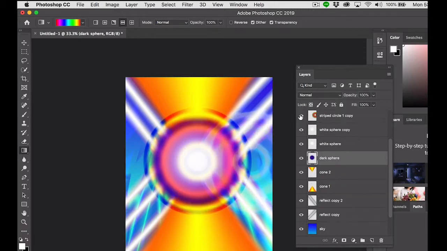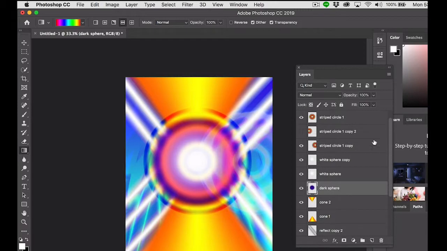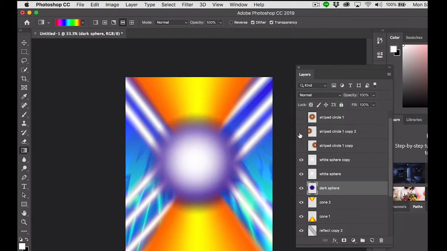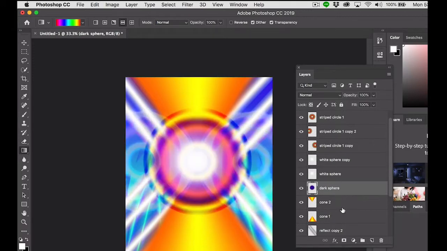So just have some fun turning these things on and off, moving them around, and trying different gradients, and seeing what you can come up with. As long as you work on separate layers, you don't paint yourself into a corner, and you can keep trying different things.